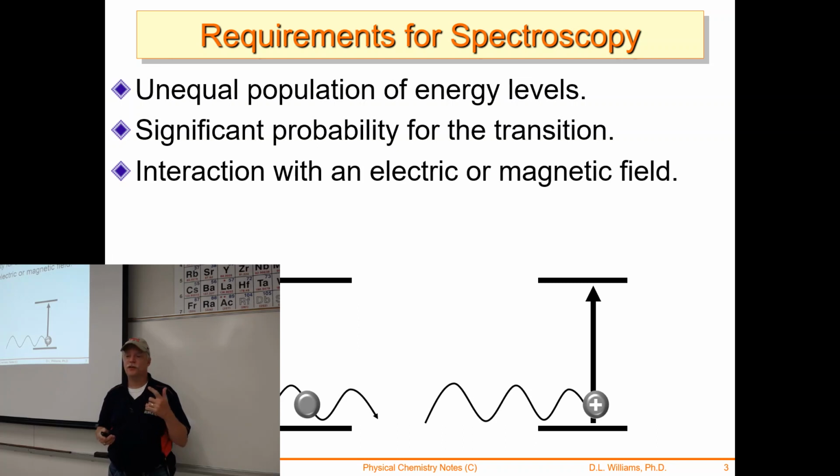We also need a significant probability for the transition. So what is the piece? We have the Boltzmann piece, the transition moment integral, and the Gaussian line shape. Which one of those talks about probability for the transition? It's the interactive part of it. The one with I. So what does that I stand for? Always remember integral. Yeah, so the transition moment integral or the transition dipole moment integral is the probability piece.